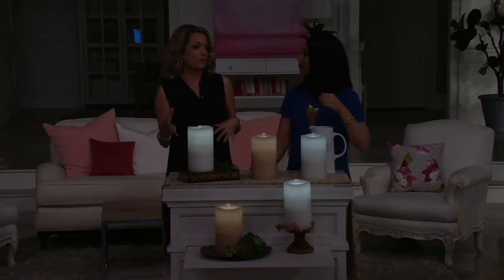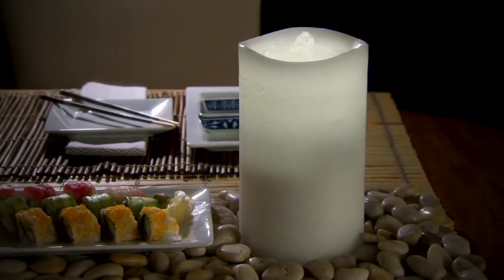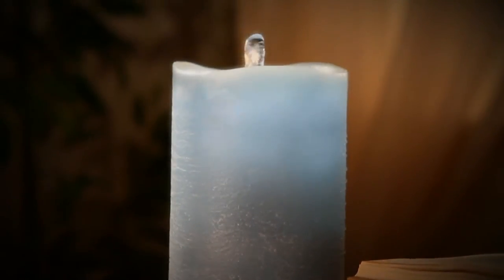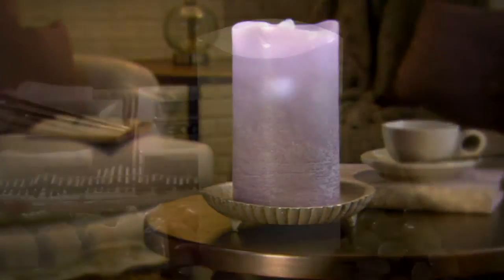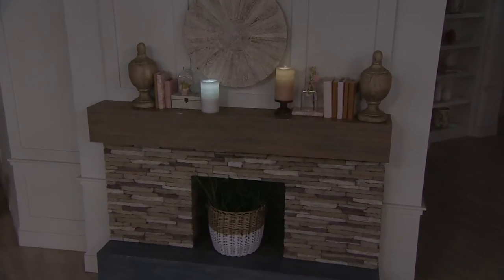Going into the summer season with wedding showers, baby showers, and weddings, this is just a beautiful piece. I love how we have it styled here — put stones with it on a tray, maybe some seashells. And the fact that it's battery operated: it takes 3 D batteries and you can take it anywhere — a bookshelf, a tray, wherever you want. We also give you an AC adapter so you can plug it into the wall.